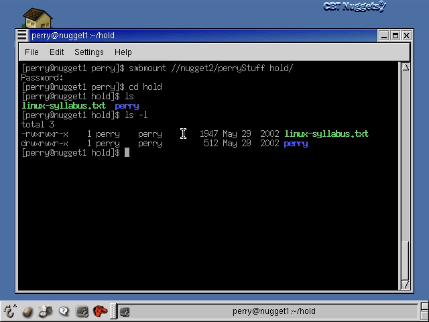But the trick here is this stuff really isn't on my local machine. Okay, it's still back here on Nugget 2. And if I brought this file, linuxsyllabus.txt, into a text editor, like Emacs or something, and I changed it and I saved it, it would actually be saved back here on Nugget 2. Okay, so this is okay. This is probably why you're sharing the files in the first place, because you want people on the remote machine to be able to save it. Remember, we checked that box back on the Windows machine so that remote users could edit these files and save them and write to that directory. Okay, so this is probably what we want, but just be aware that when you're saving stuff here, you're really saving it back on Nugget 2.